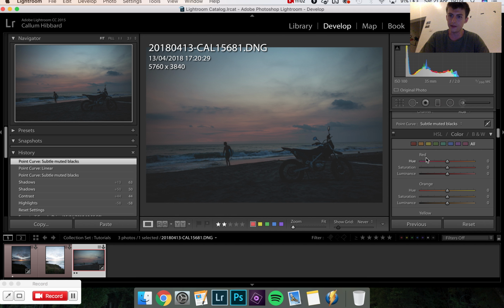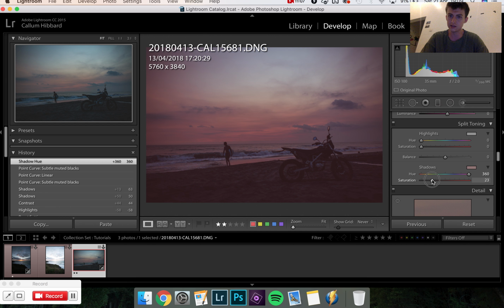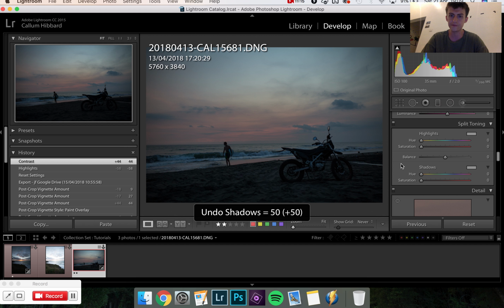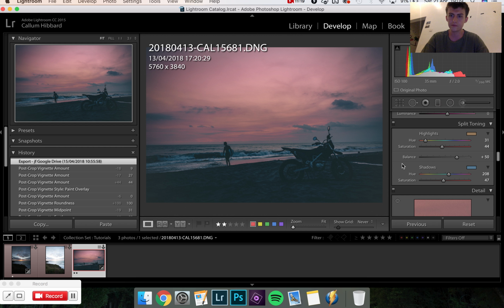And then I probably went into here, shadows. Let's do something like that. I forget exactly what I did. Figure out what I did now. Yeah, so I changed the shadows to be blue and changed the highlights to be pink. So you can literally just change it whichever way you want, but the way I've done it makes it seem kind of sunsetty, you know, all romantic and all that.